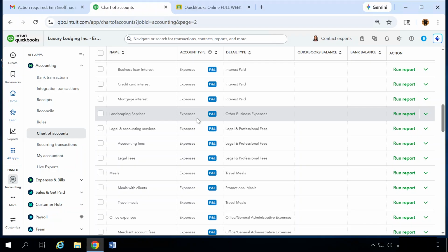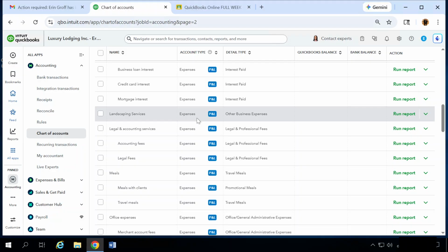Having the ability to delete accounts would remove all historical data, which is not something that you want to do. Therefore, QuickBooks allows you to inactivate accounts instead of deleting them. When an account is made inactive, it disappears from the list of accounts, but it still remains in the system.